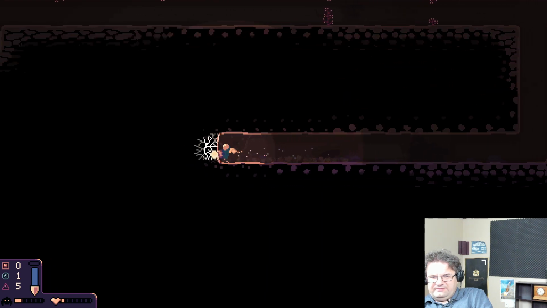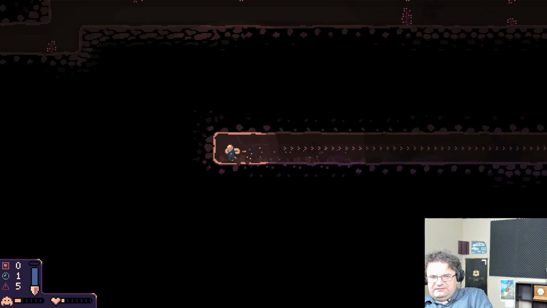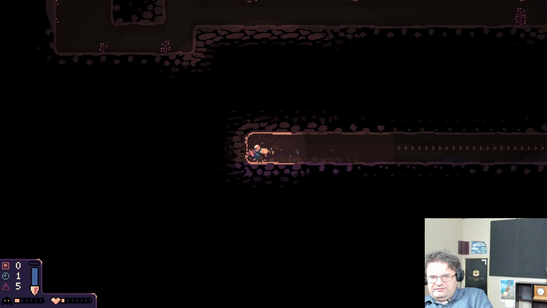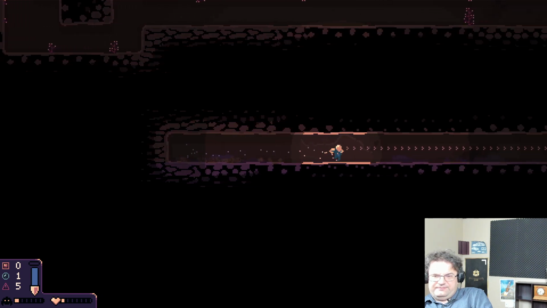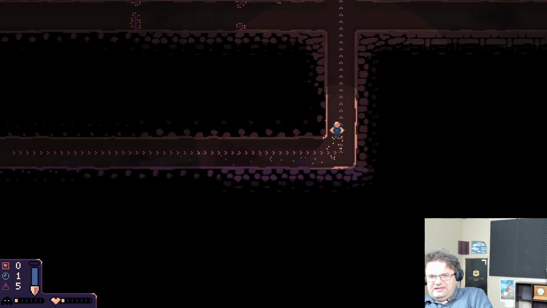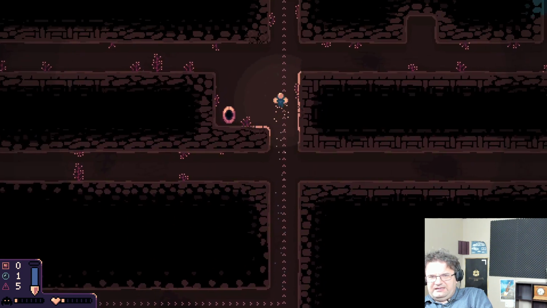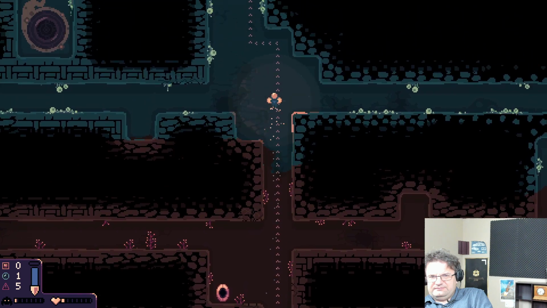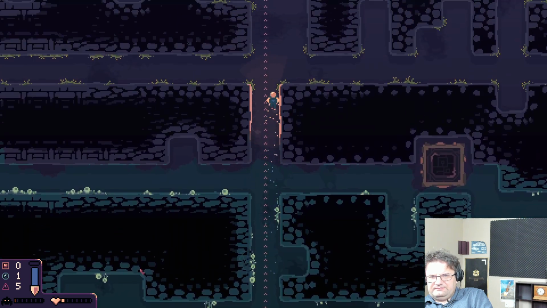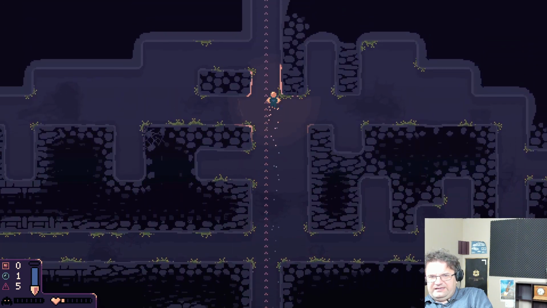Come on now. Absolutely nothing to show. All right. Sometimes that's how it is. Nothing to show for our trip at all. Okay. It's fine.